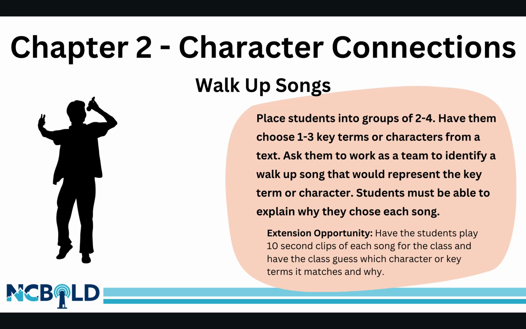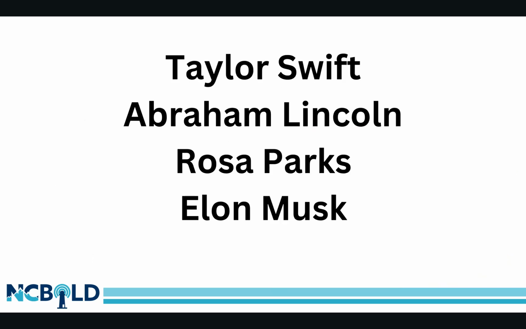It's just a fun little way to get kids engaging deeper with the text and with the characters and making those outside connections. So I would love to hear from you. You can create a croc charm using the template, or you can come up with a walk-up song for any one of these 4 characters on the screen. For Taylor Swift, Abraham Lincoln, Rosa Parks, Elon Musk, what would be a walk-up song or a croc charm that would represent any one of these individuals? Feel free to share your thoughts and ideas. I would love to see and hear from you.